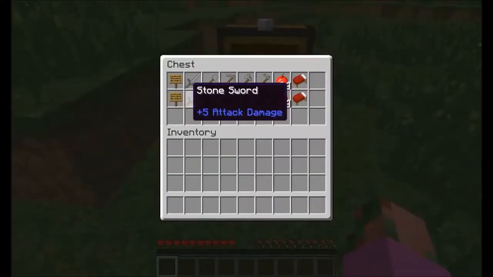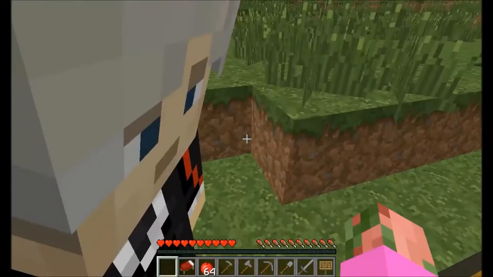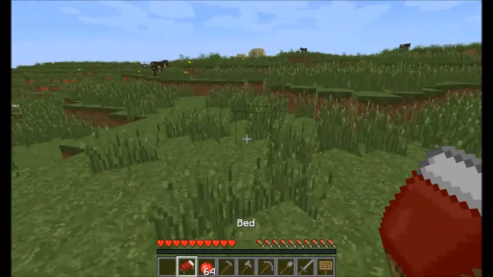Right, so they're all named. If you look at the sign, it says Commander Prime. No! Put that back. Sorry. You took my one. Wow. You really are useless. Right, so we've got a set of stone tools each, a bed and a stack of apples.